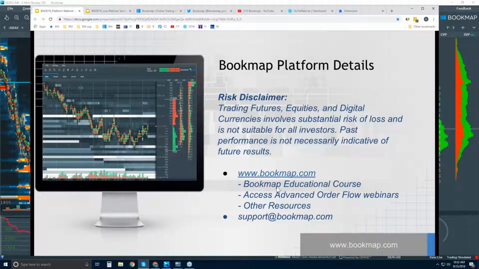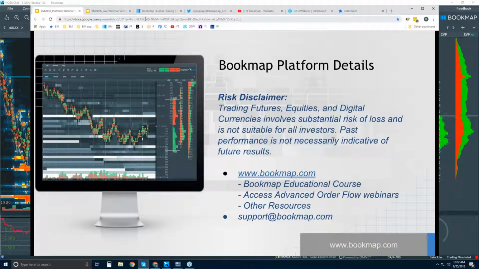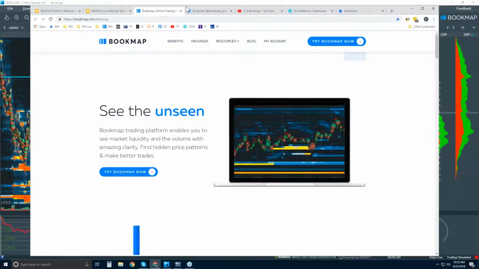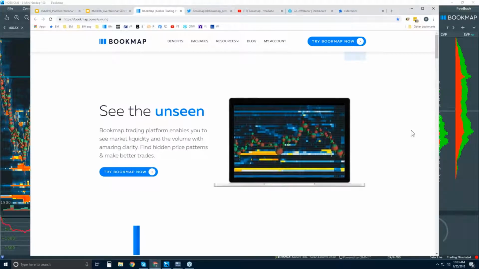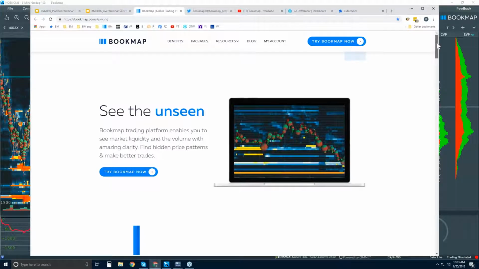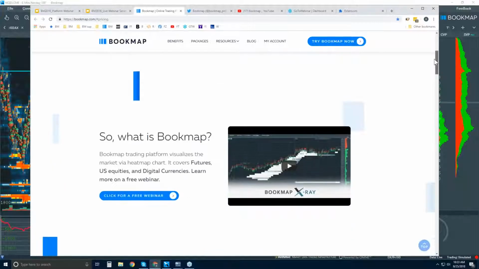We are a software trading platform, just like any other platform out there, but we have a very unique way of visualizing the market data. Okay, that's our strength, and that's what you get with Bookmap. It's very unique and something that others just don't offer. So this is kind of the wave of the way data visualization is going, and you'll see here. So just bear with me, and we'll get to that in just a minute.